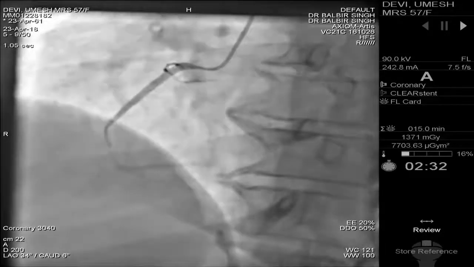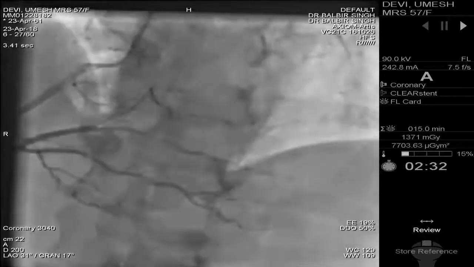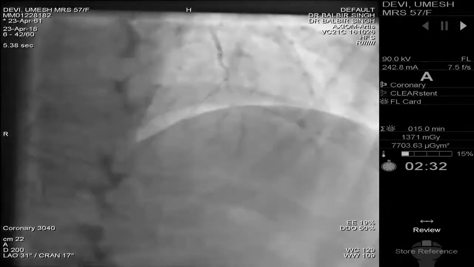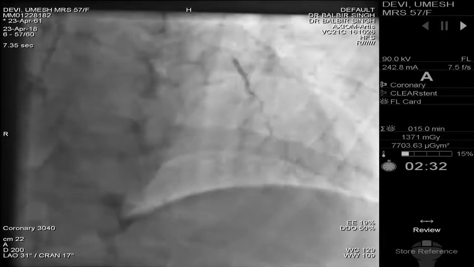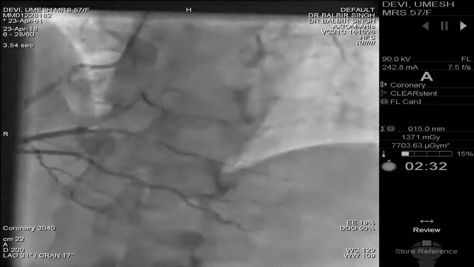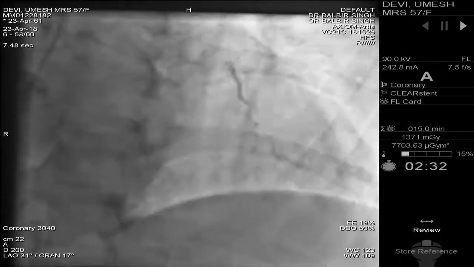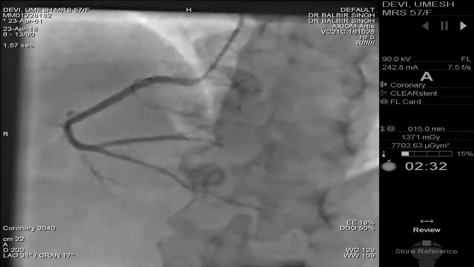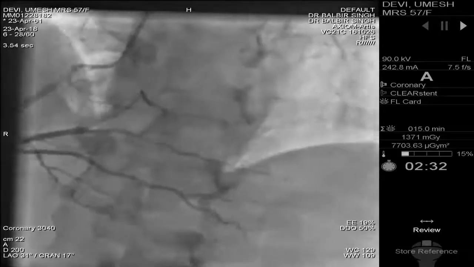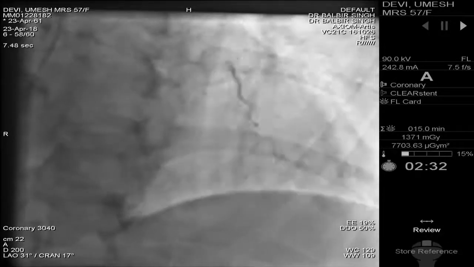Next. So this is the right coronary injection again, showing the collateral to the obtuse marginal branch. So the question here was, shall we offer this patient revascularization? Shall we offer her optimal medical therapy with a device? If revascularization, surgery or angioplasty? So these were the questions in mind, in a relatively young patient who is quite sick with heart failure.